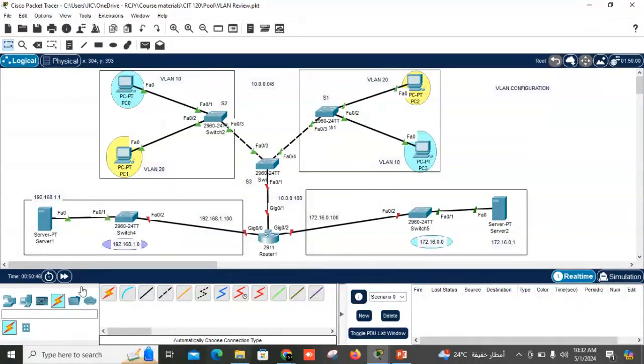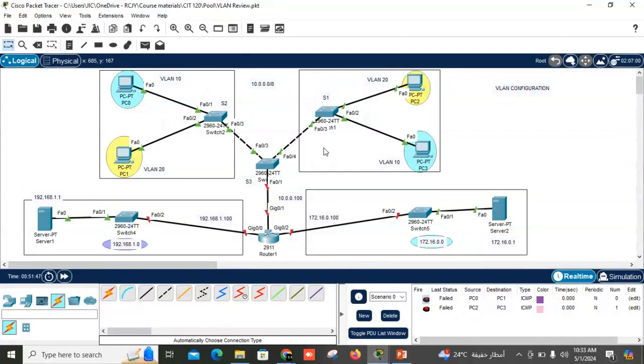Now I configured this part. Let me just fast forward and establish communication. I want to ping from this PC to this same VLAN. It is successful. Now from this VLAN 20 to 20, successful. Now I want to ping from this VLAN 10 to 20, should be in progress and failed. Similar case here, should not ping. If it is pinging, you should check your VLAN configuration, port, which access port. So this is basically VLAN.